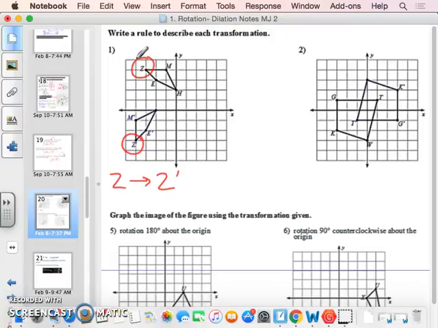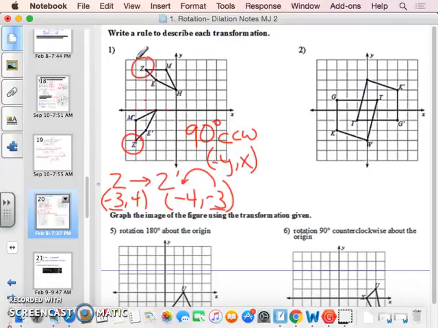And what do I notice about Z? My coordinates are at -3, 4. And my coordinates for Z prime, I'm predicting are going to be at -4, -3. Let's see, 1, 2, 3, 4, 1, 2, 3. So it's at -4, -3. What I notice is that this coordinate stayed the same, but the 1 on the left changed. They flip-flopped, the 1 on the left changed. So this is a 90-degree counterclockwise turn. And the rule is they flip-flop, and the y becomes negative.